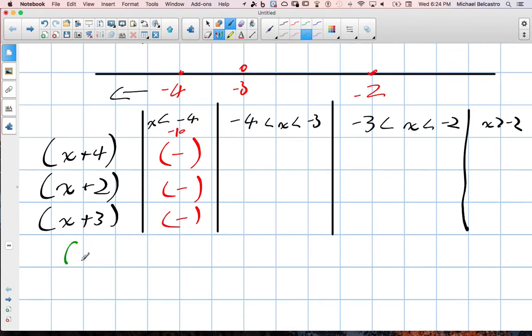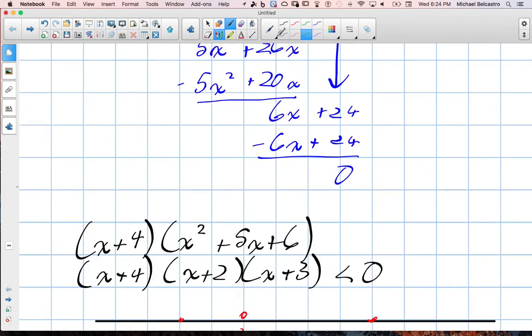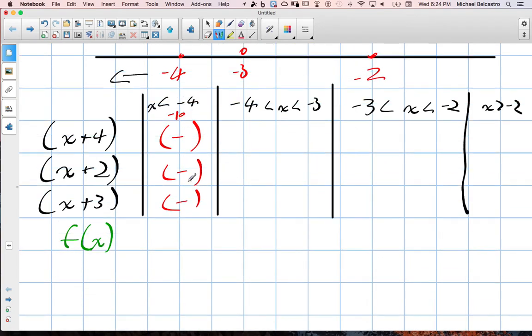So you add it or multiply? We multiply it. And the reason we multiply is because these brackets are multiplied by each other. I mean, the number that we choose in between. In that we chose -10. I should have been more clear. When we say a number less than -4, we're saying for x. So -10 plus 4, -10 plus 2, -10 plus 3, they all become negative values. And we multiply: negative times a negative is a positive, times another negative gives us a negative.